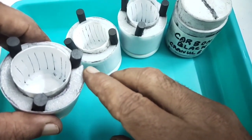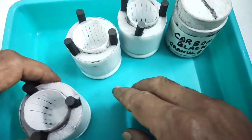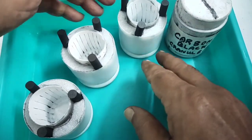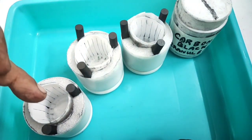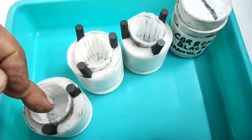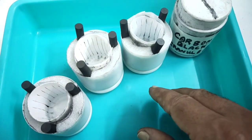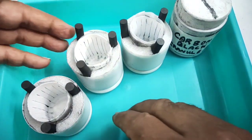Carbon black turns your hands black on contact, so I have made a lid with foam rubber — thermal foam — and closed it carefully. Now it looks uniform. Three cells are ready. Next step will be to prepare the aluminium electrodes, make the connections, and finally pour in the electrolyte.